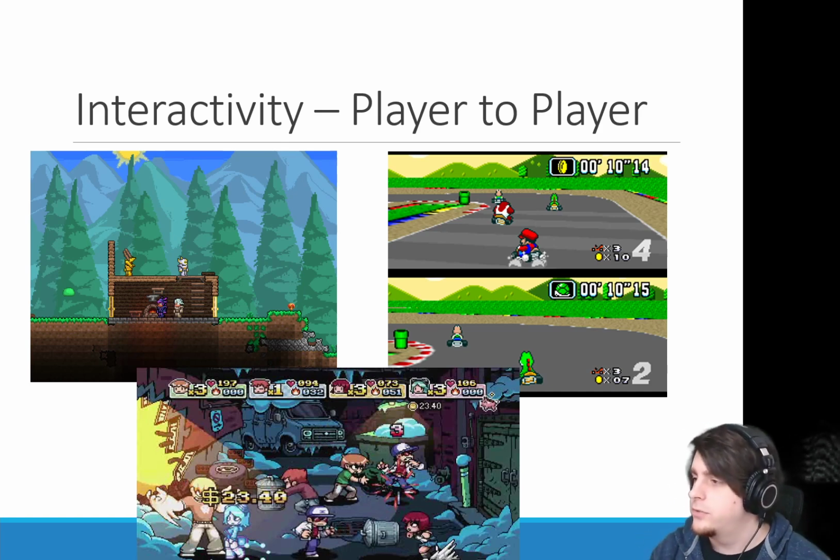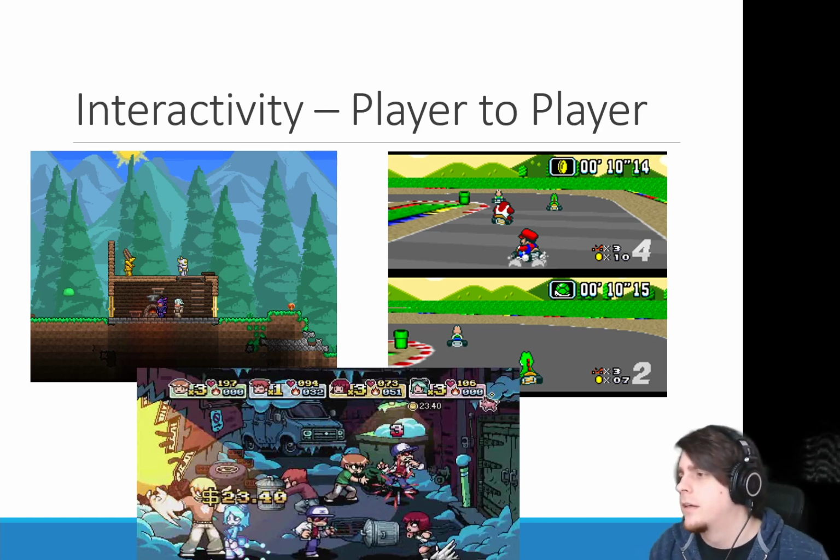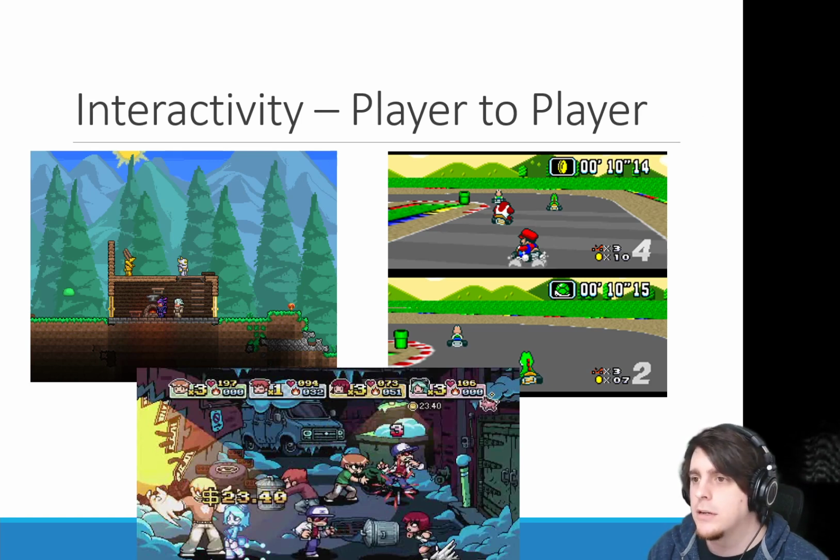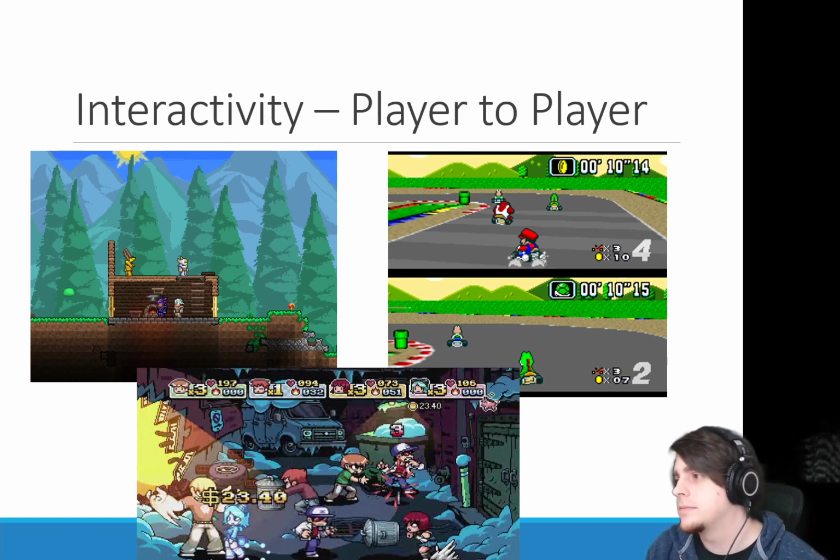I challenge you for something like this to think back to our talks on systems design and what the possibilities within these spaces are. So the player-to-player interaction in a game like Terraria is going to be vastly different than in a game like Mario Kart, or in a cooperative beat-em-up like Scott Pilgrim or the Streets of Rage games.